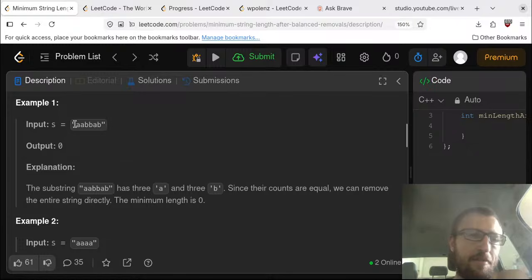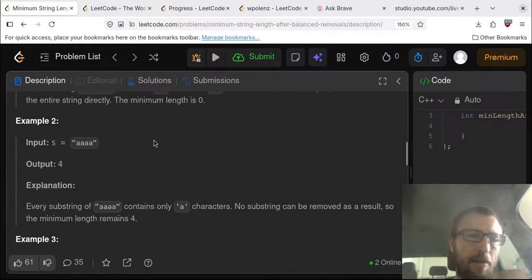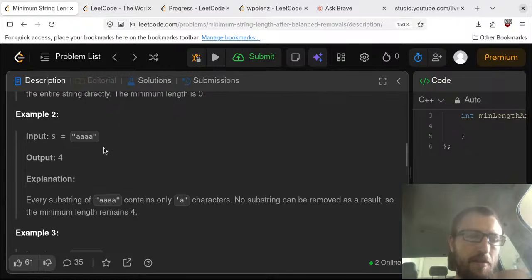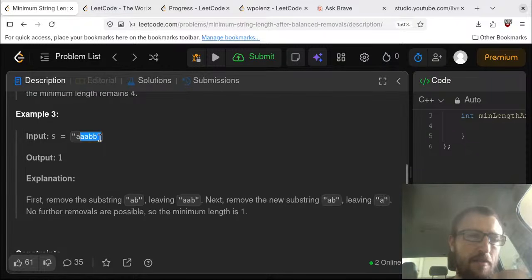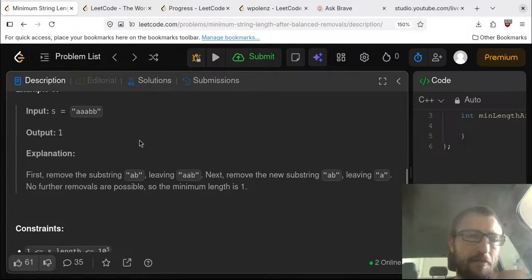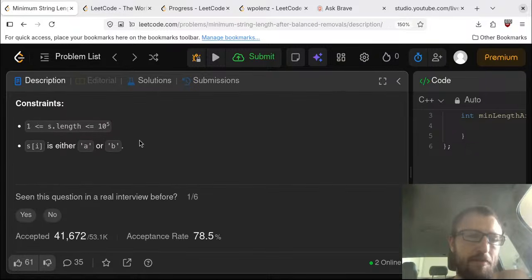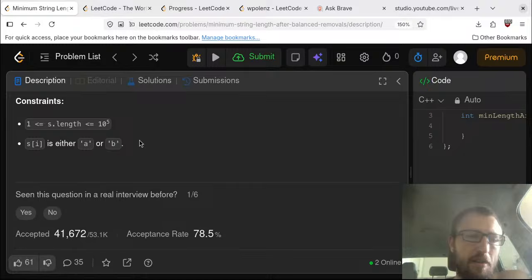Interesting. So I could remove both here. I cannot remove any there. And here I can only remove these two. 100,000. I'm not sure about the answer to this one, actually.